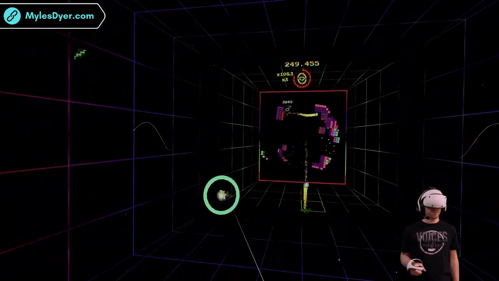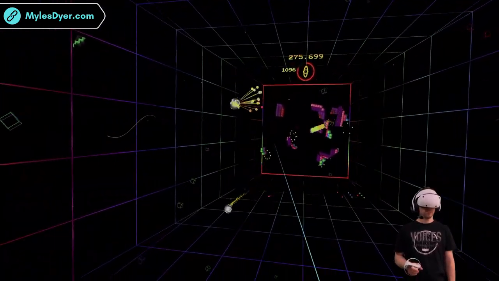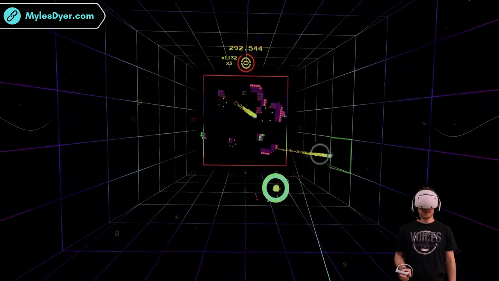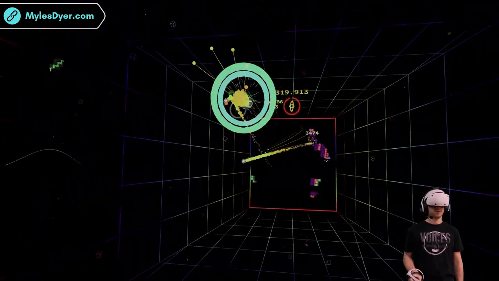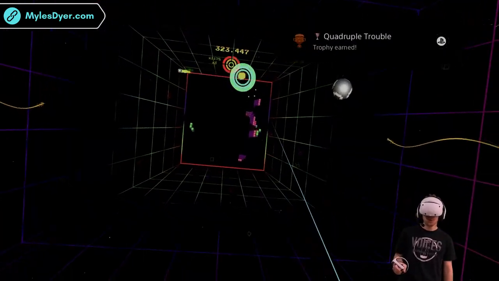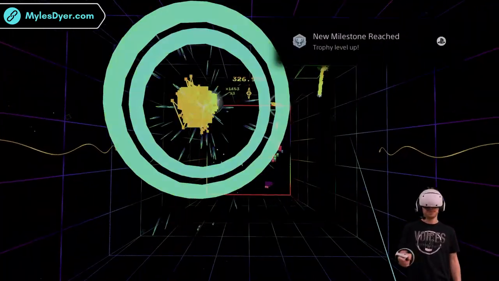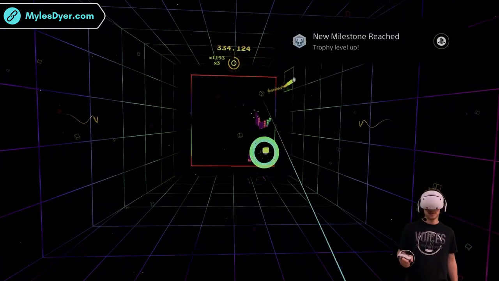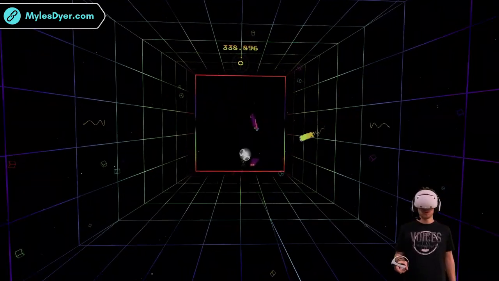Oh yeah, great point. There is a demo of this game. So if you have PSVR2, try out the demo. That's gonna be the best way. Totally forgot about that. There is a demo indeed. Come on. Maximum. There we go, maximum. Quadruple trouble, it says. That's the trophy. The thing is, when the trophies pop up, they block your view, and now I lost one. New milestone reached, it said. You have to look at the trophy list.